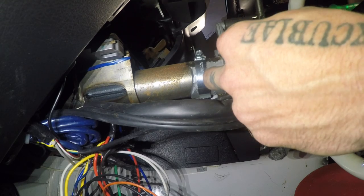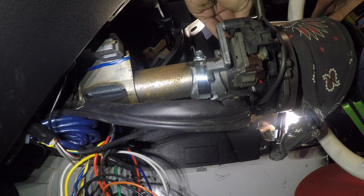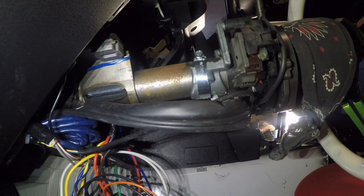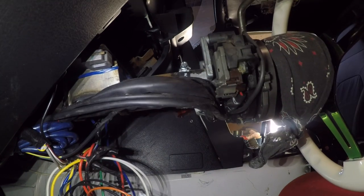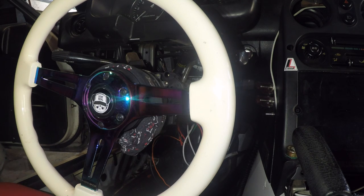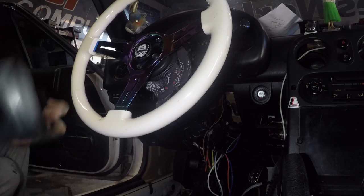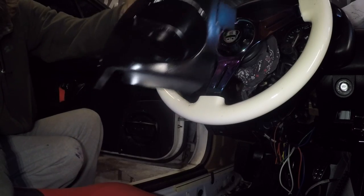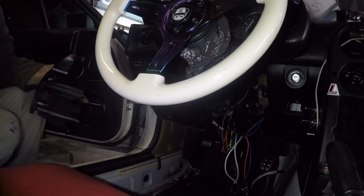That's nice and tight. I'm going to put the screws back in through the front to hold all this in place — that way your blinkers and washer stalks will stay put. We basically just converted the lock cylinder into a bracket for the blinker and washer module. Now I'm going to zip tie these wires up, put the steering wheel back where it belongs with our ground wire connected, put the beauty cover back on, and tape this hole off with some aluminumized tape on the front and back, then paint it — you wouldn't even know there used to be a keyhole there.